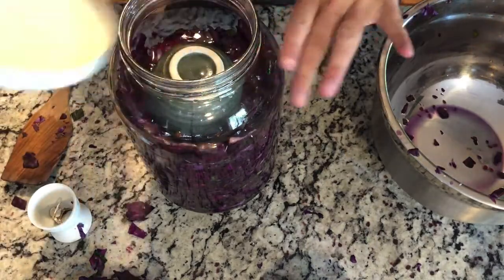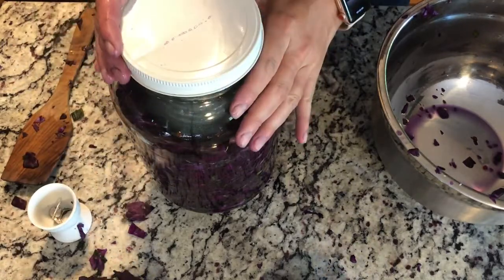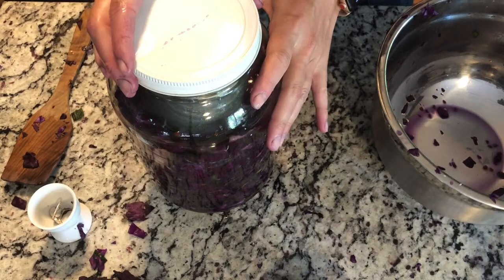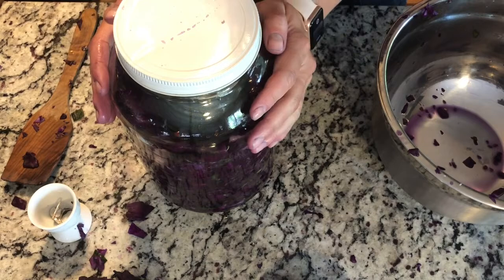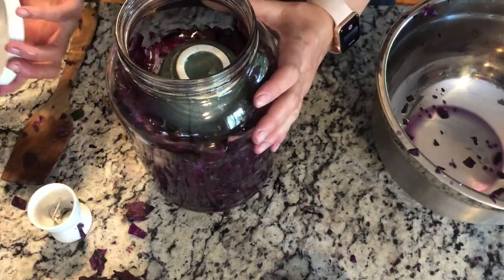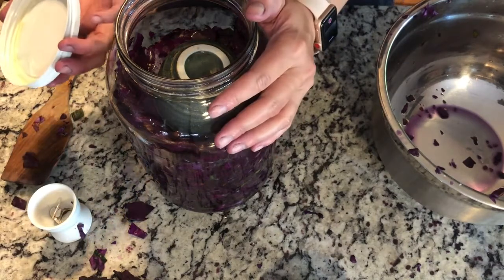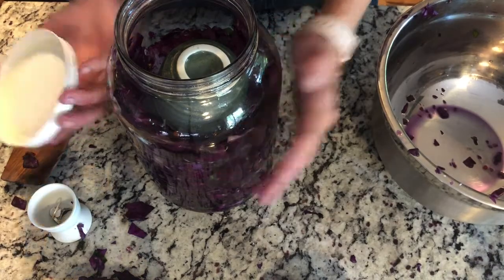And then we can put a lid on it. The thing about putting a lid on it is that the first couple days especially, we're gonna need to burp it because this is gonna be creating CO2 and that's gonna need to be released. You can see that red cabbage really dyed my hands, but that's okay because it's too beautiful. I don't mind at all. So we'll be checking this tomorrow, the next day, and we'll be tasting it to see how we like it. This will go from 3 days to 3 months or beyond.